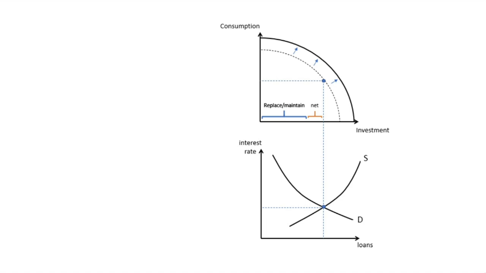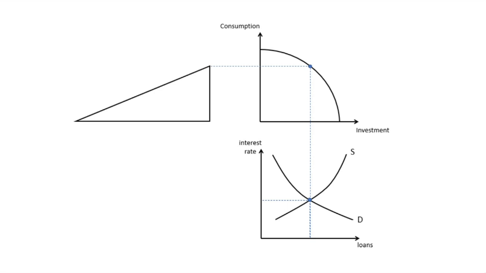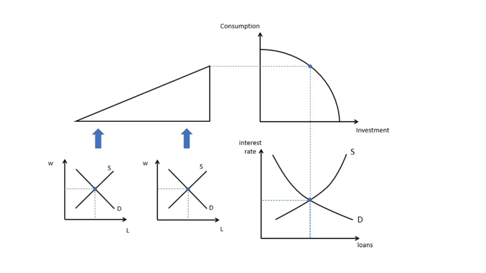We add the Hayekian Triangle to our framework. From left to right we have production time; from top to bottom we have spending in the various stages. We can single out stage-specific labor markets: at the retail end, closer to the consumer, and at the early end — perhaps lumberjacks, miners, or R&D workers at the beginning of a production process. We can compare this theory of the business cycle to the Keynesian theory and make claims about what's happening to employment across all of these different stages. So this is our starting point with four components.